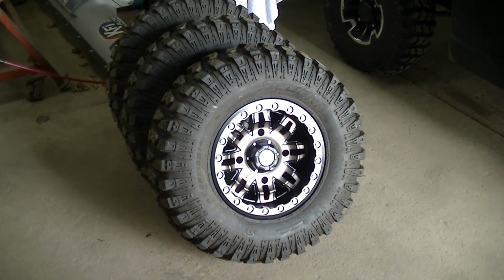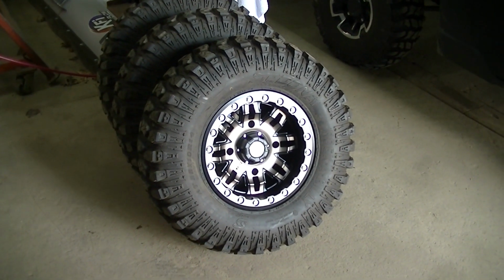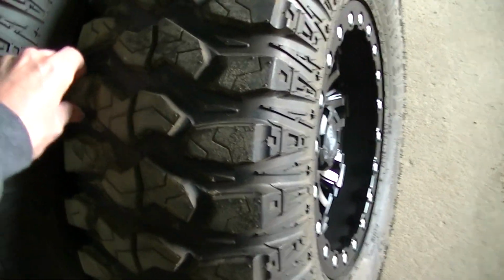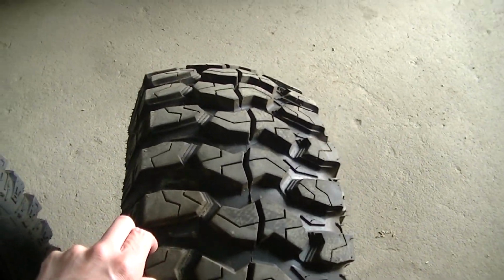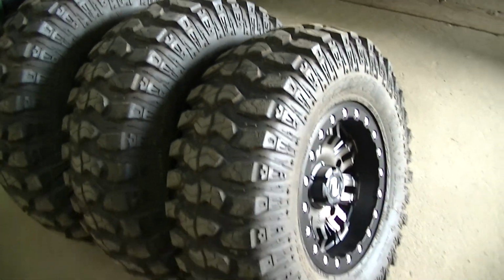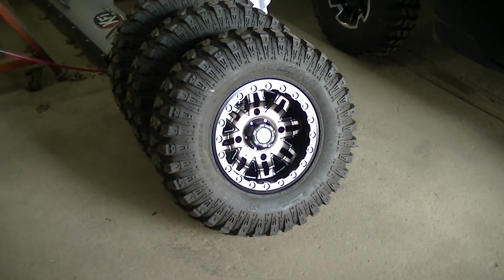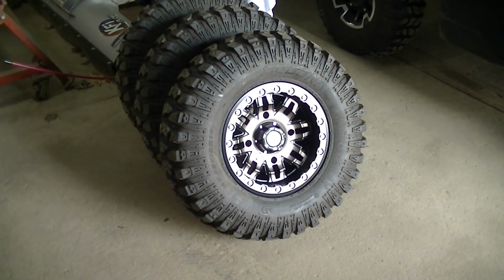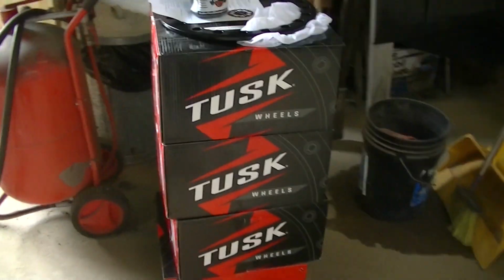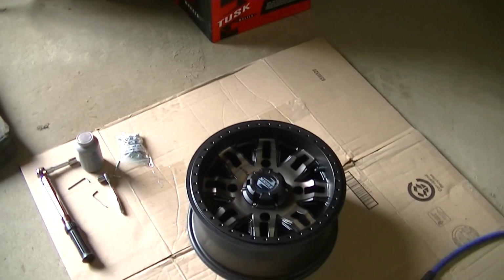I got the tires, like I said, I've had these a while, but they've been stored inside. I think maybe 1,500 miles on them. And you can see there's all kinds of tread left. They're a good looking tire. I wanted something different, but maybe we'll wear these out and get the other ones. But anyway, here they are. Like I said, TUSK wheel. I will link them.